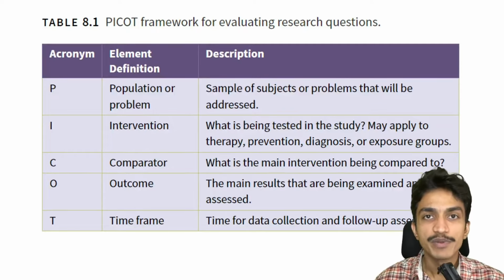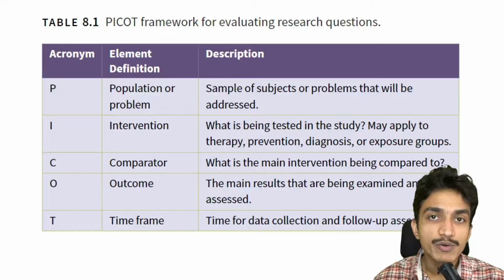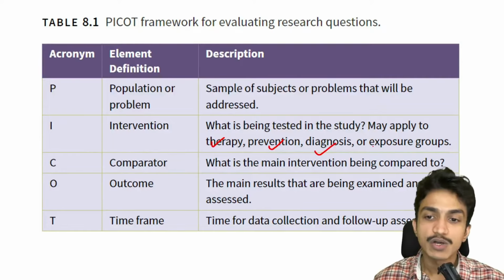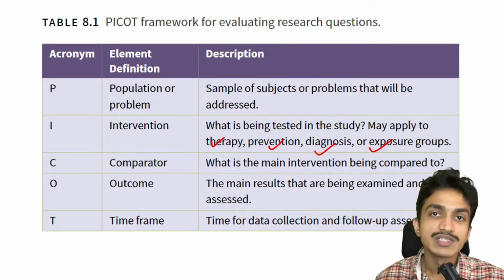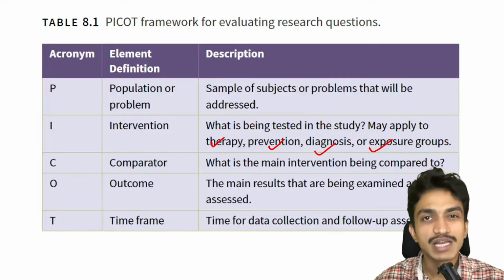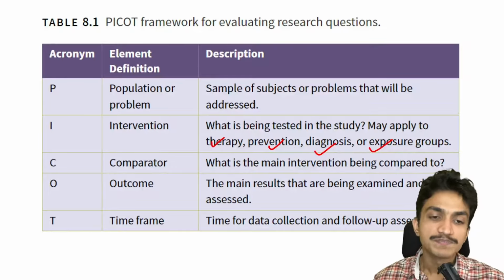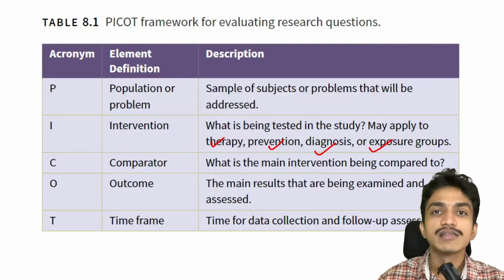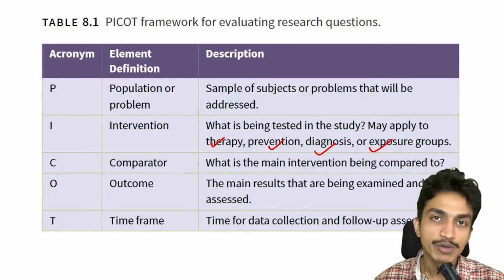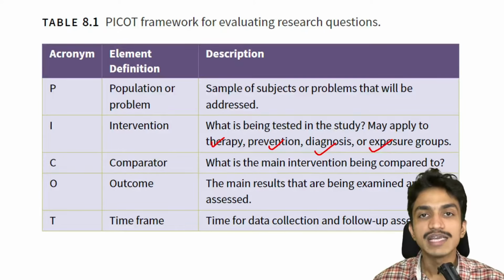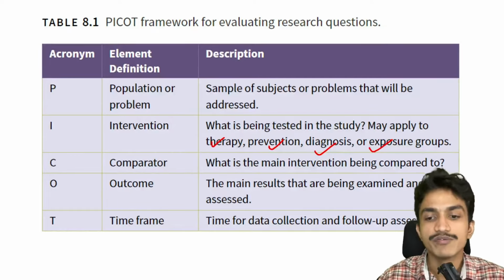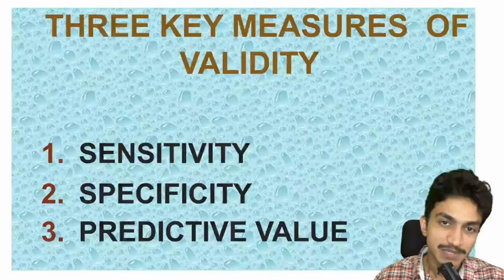So we start off with the population of the problem, that is a sample size where we need to do the study. Then comes what we are going to study, that is either a therapy, a preventive measure or a diagnostic test, or various groups exposed to certain levels of carcinogens, or the various effects of physical health lifestyles, that is intervention. Then comes comparator, that is the other group or the control group to which we are going to compare the research group. Then we study the outcome, we do the results, and T stands for time frame, that is the time duration during which we are going to study and do the follow-up assessment.